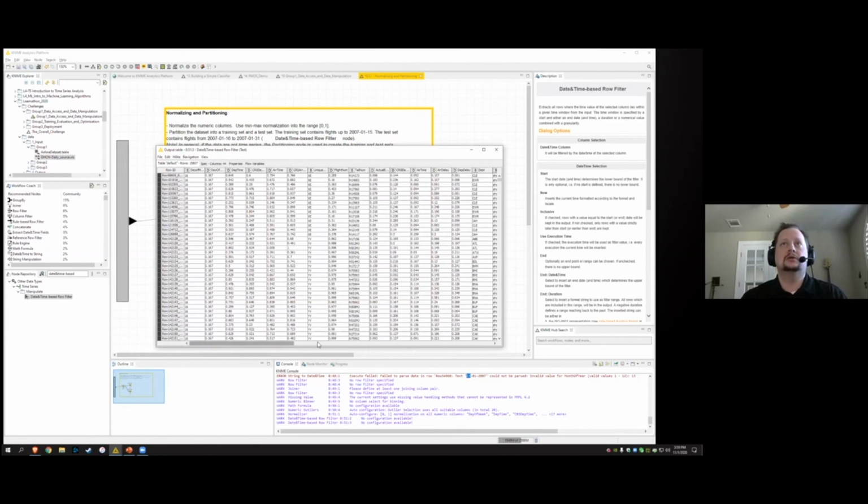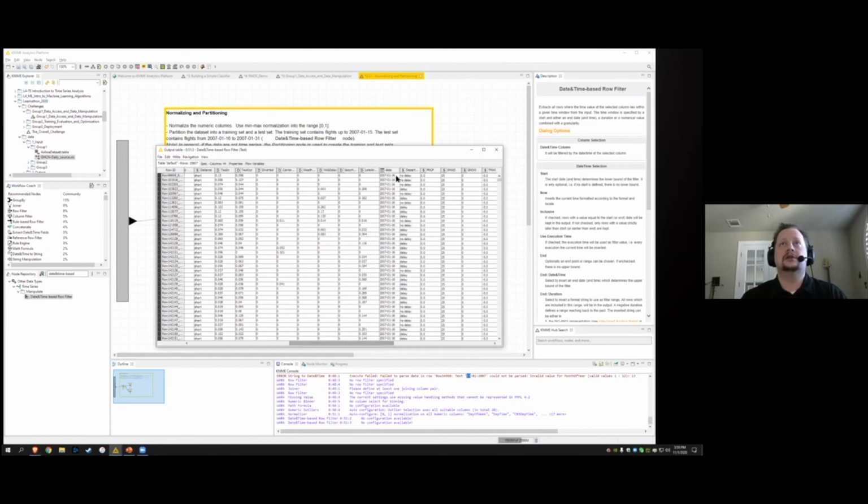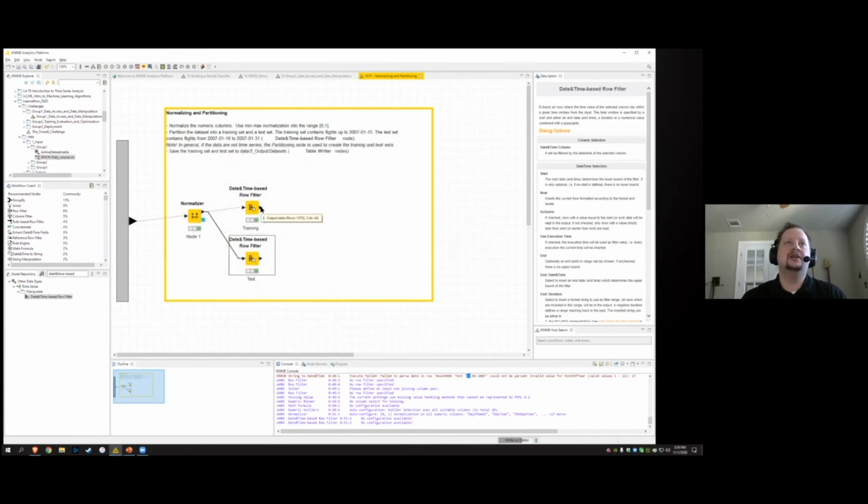And there it is, starting on the 16th, all the way to the end of the month. So I have two roughly equal sized data sets, 14,000 rows against 15,000 rows that I could use to do my prediction. And if you start doing the group 2 exercise on your own time, this is basically where you'll begin. You'll be provided this data set already pre-processed for you and split into training and test data sets so that you can then start building models to predict that delay or no delay that we built in the rule engine node earlier. So that's getting almost to the end.